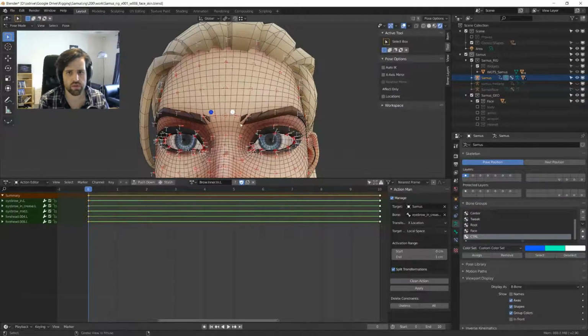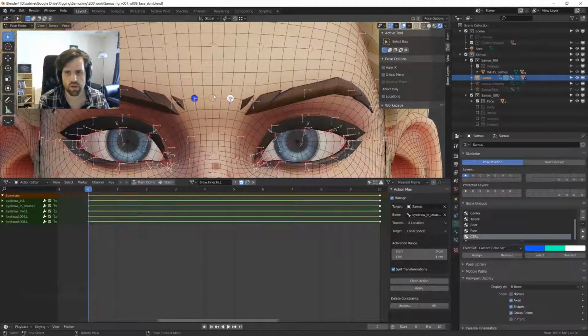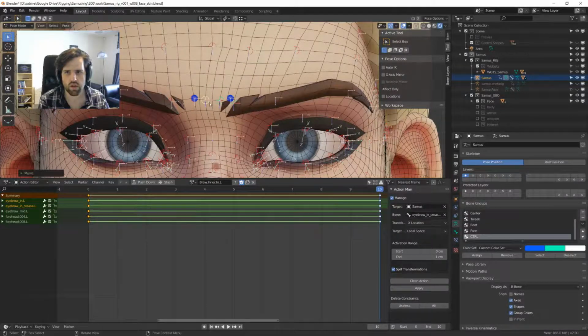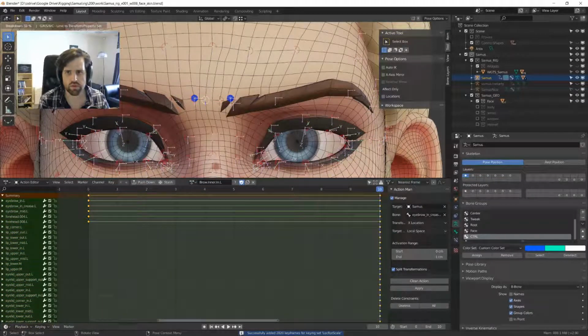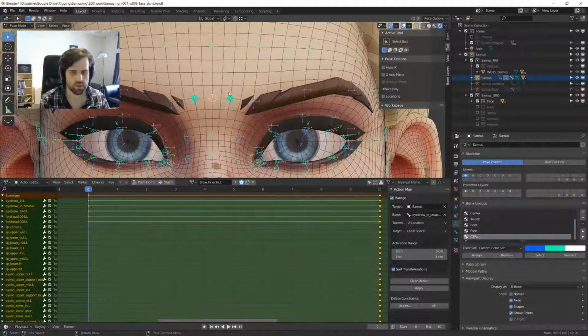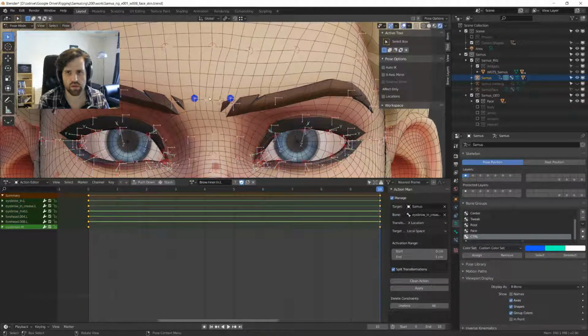It's obviously not great right now, and it's hard to do it just on one side, but I think I'll end up pushing. Let's do that. So instead of just pushing the inside of the brow, I'll push everything inwards. And relax this one a bit. G, keyframe, clean action, go to the end, select that one.